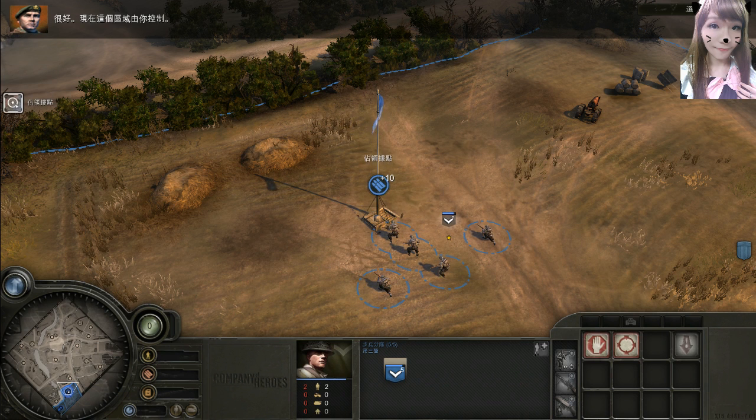Good. This sector is now under your control. Even though we have captured the munitions point, it is not secure. Unsecured points provide less resources. Let's secure that munitions point.